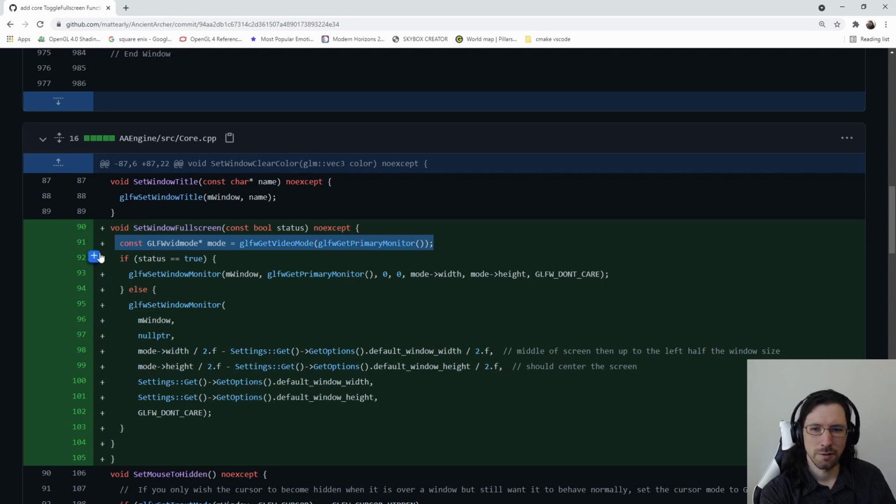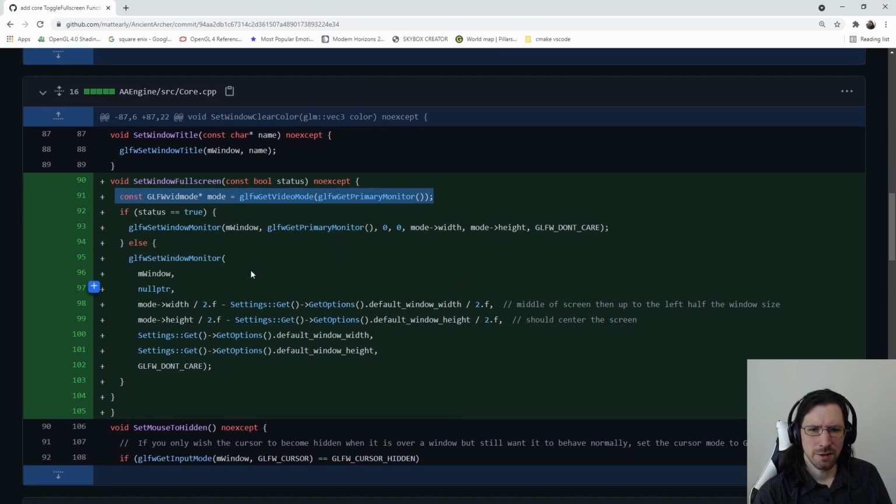I haven't added in or abstracted out the support for multiple monitors yet. I don't know if I'm going to. I don't feel like that's super necessary in the game. Usually you're just working off one window and you full screen the window that you're playing the game on. I don't intend on supporting more than one monitor, but I could. There's no reason I couldn't. It just seems like a lot of work for something that nobody will ever use.